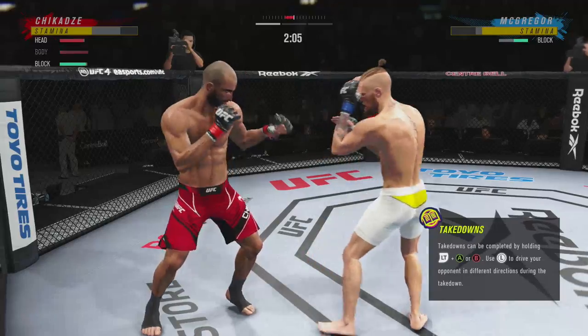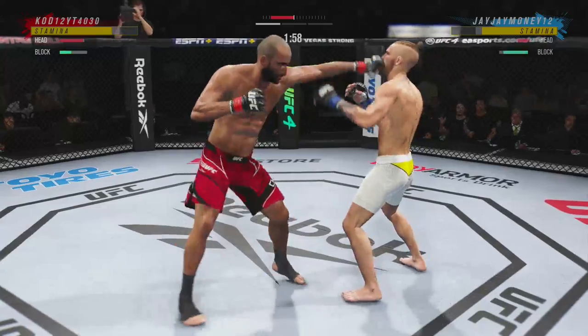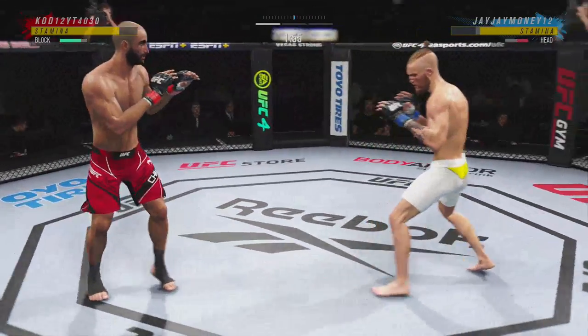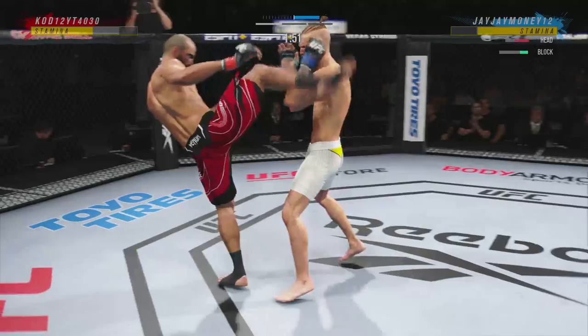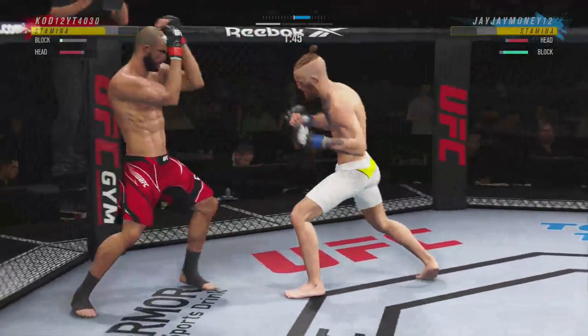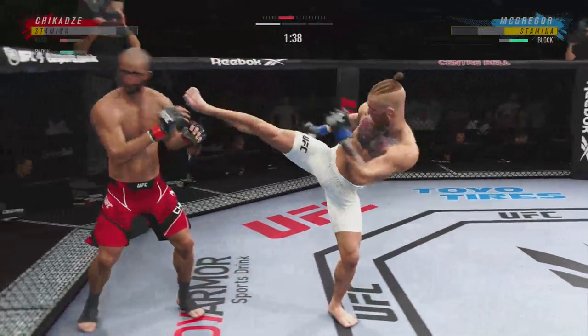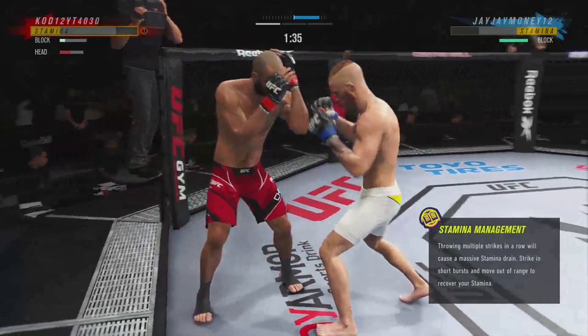He has good defense. I'll give him that. Dude's not getting hit by nothing. He said, I'm not getting hit by that bullcrap. Good thing with Giga Chikadze is that he has a good... One thing I'm noticing... Good head kick, but you're not going to knock me down.